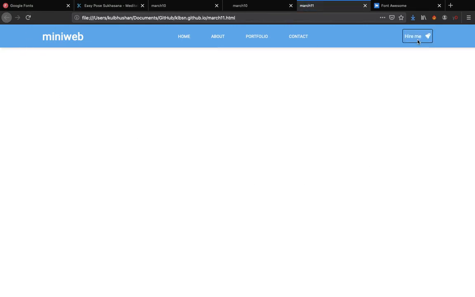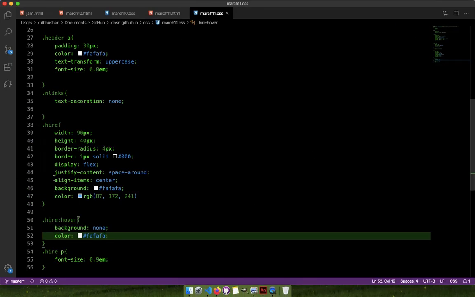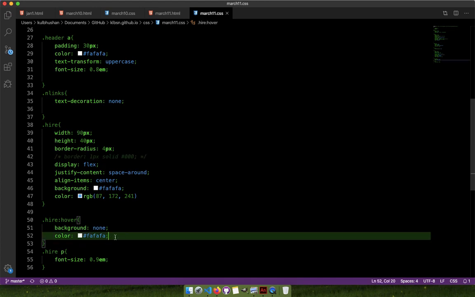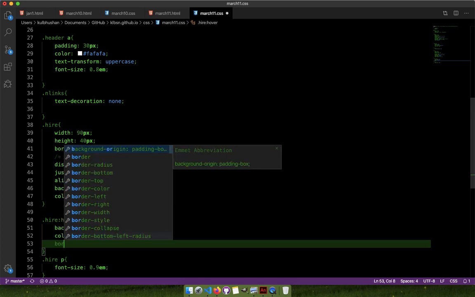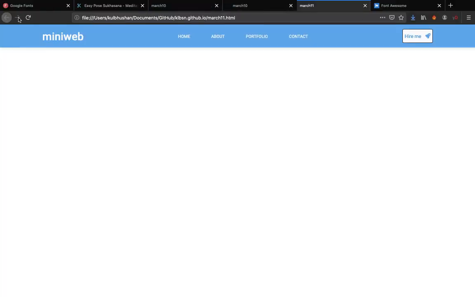I hope that's making sense to you, but I want to remove this border. Have I given it a border? That should be removed here, but it should be given here. When I hover, its border should become 1 pixel solid, that kind of FA. If I reload it now, yes, you see the effect is already showing.